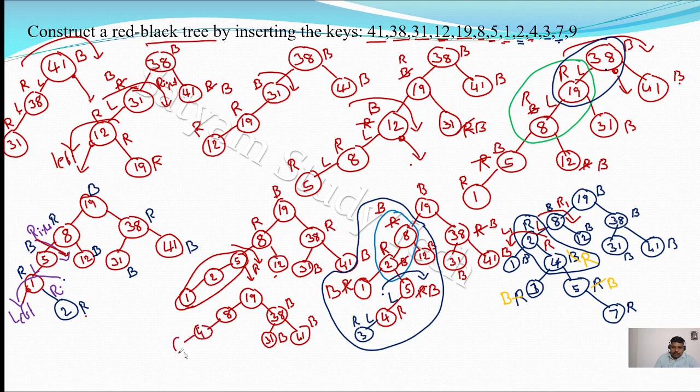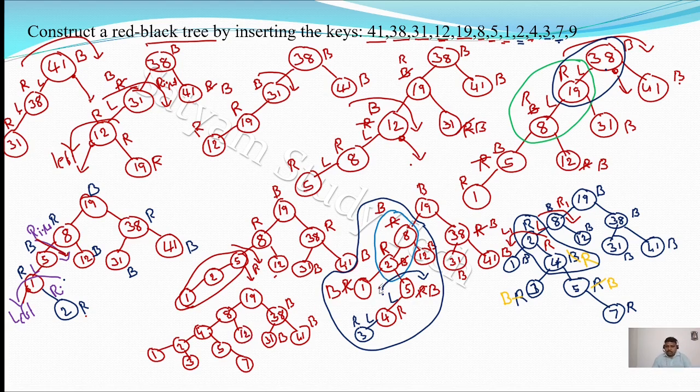and 4 left is 2 and 2 left is 1 and 4 right is 5. Okay, 5 right is 7 and here you can see the 4 left is 3. 3 will be added on left side. We can compare with 2, 3 is added here. Okay, so you can see that 12 is there here, 12 is the right of 8. Okay, these are the nodes.